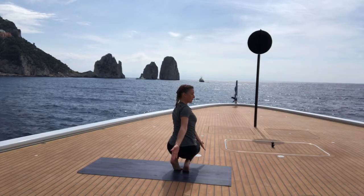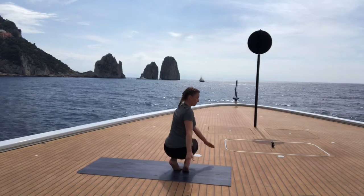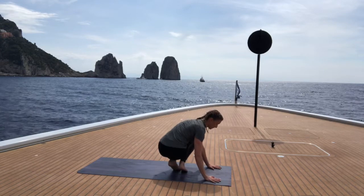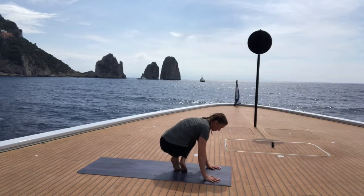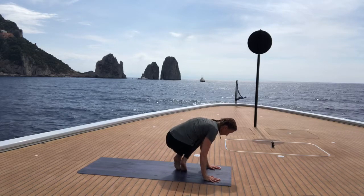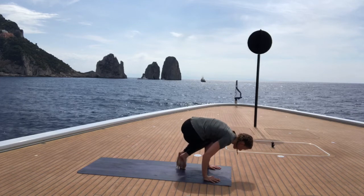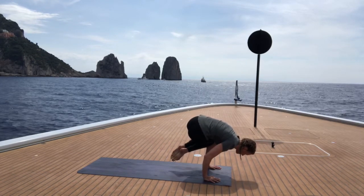Now you want to come into an arm balance by placing your arms down onto the mat so your shoulders are square but your hips and your knees still face to the side. Take the weight into your hands, balance the outside of your right knee onto your left upper arm and gently lift your feet off the ground by taking your weight forwards.